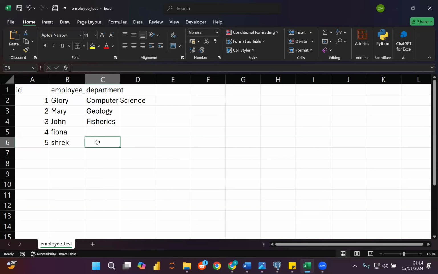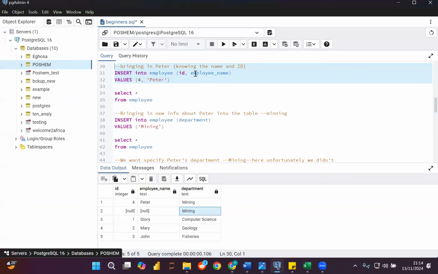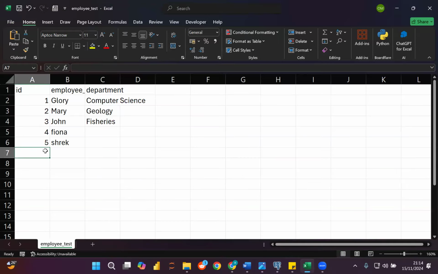It doesn't stay here now because we did ID for Peter, employee name for Peter. We now still try to bring in my name. No, because let's say this is what it does. Maybe Peter's ID was 4, but let's say 6 now, right? Peter. This was the INSERT we did, right? So unfortunately now, once you specify what you want to bring in and you specify the values, if you want to do INSERT and VALUES again, it doesn't stay on the row that you were on before. It goes down to the next row. I don't know if you're understanding.